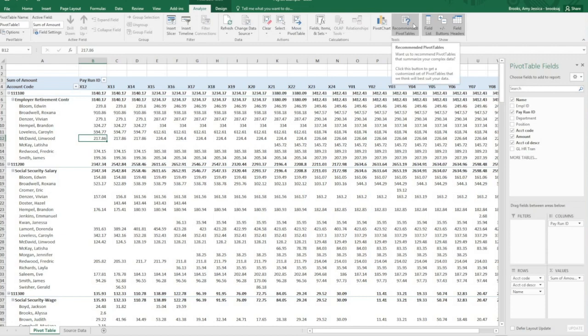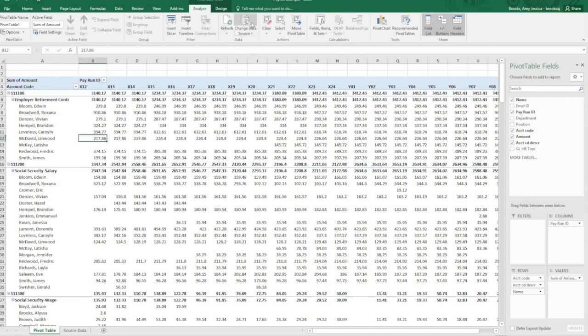Recommended pivot tables. I do recommend that you get some original source data and play with the recommended pivot tables option. Excel actually looks at and analyzes your data and gives you some really great options on how best to sort your data, and you may find one that works really well for you. Pivot chart actually makes your data into a chart. That's also a really great feature if you want to play with that. Move pivot table, you can move the table to another place in your worksheet. If you have 25 tabs, you can actually tell Excel where you want to move it.